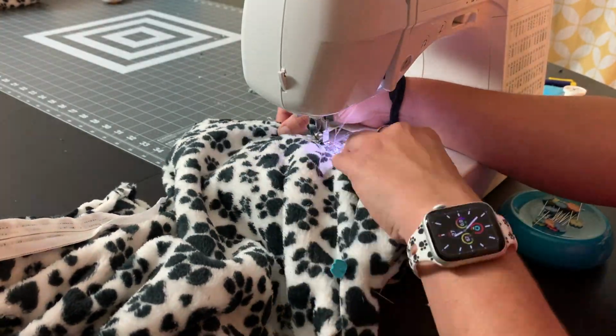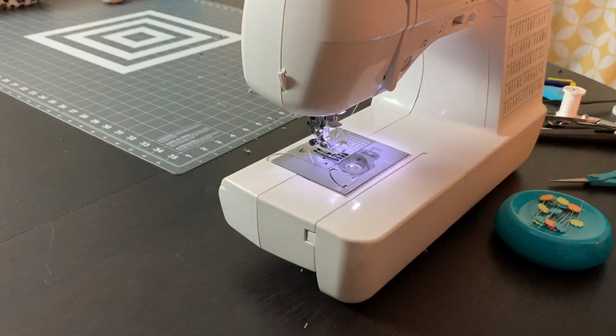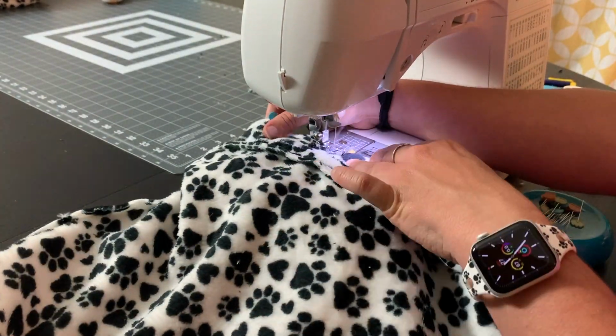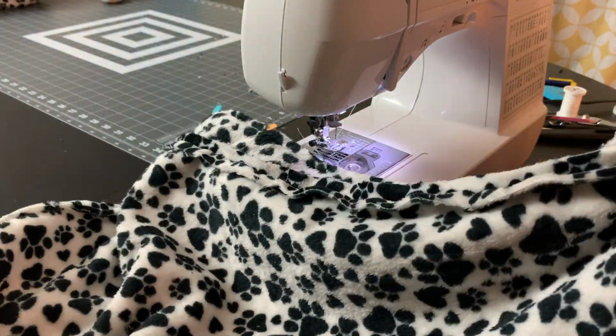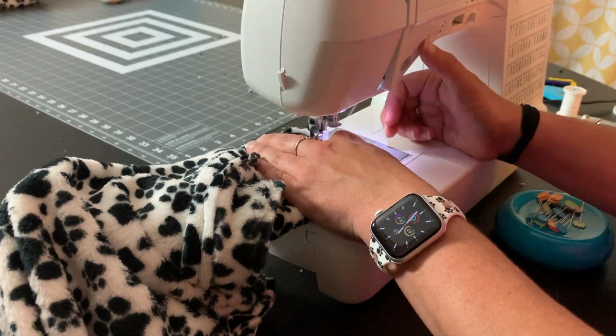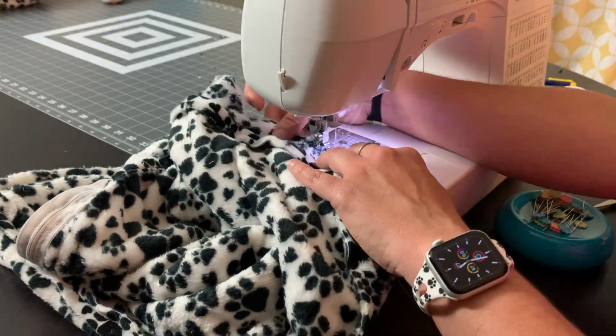I found it easiest to, once you sew the sides on this, then take care of the corners as you go. This fabric was just honestly a little stretchy and difficult to work with, so sewing in the corners kept everything in place as I kept moving around the cover.